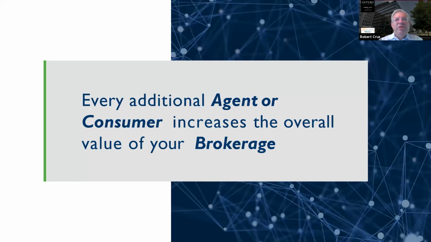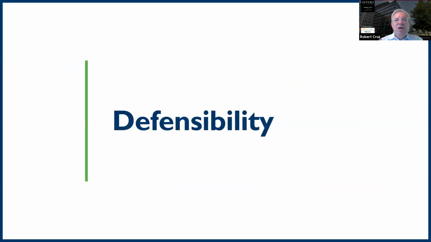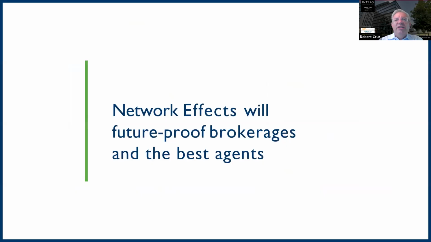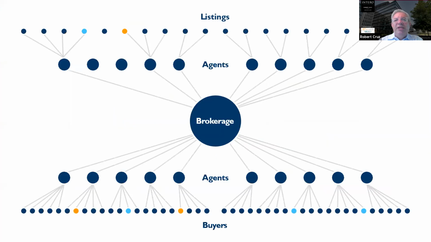So a few more things to talk about. A lot of this we've already discussed, so I won't beat a dead horse. But here's an image that I recreated that goes back to what I was talking about. And this is from earlier, this idea that all the listings have an agent, all the buyers have an agent, they all go to the brokerage.